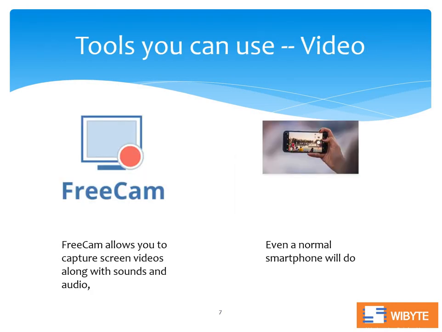For the video, I can recommend two tools, right? One is this app called Freecam, which allows us to capture screen videos along with sounds and audio. So this is what I'm doing right now as I make this video. So, for example, if you want to turn on your game, maybe you play it and you can record it using Freecam, right? So your audio, you can talk over it. You can say, okay, this is how my game looks. This is level one. Then if I do this, I go to level two, and so on.